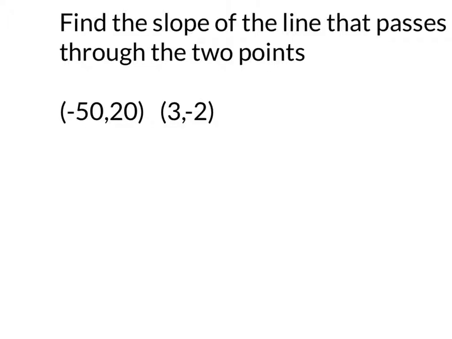So let's go ahead and figure out the slope between these 2 points. So slope is always going to be a fraction of some sort. Even if the denominator is 1, we can still keep it a fraction. So I'm just going to go from 20 to negative 2. If I went from 20 to negative 2, I would have to go down. So that's in the negative direction, 22.